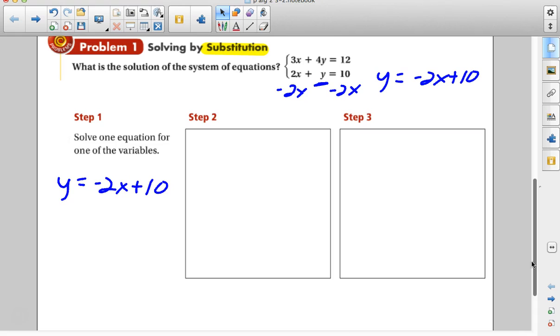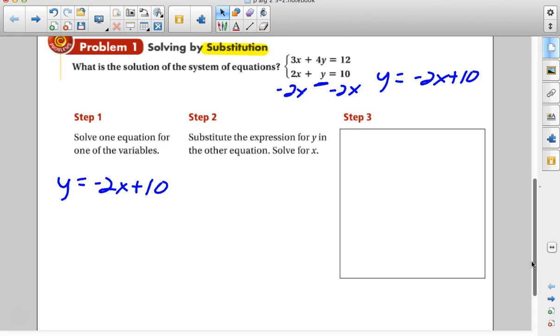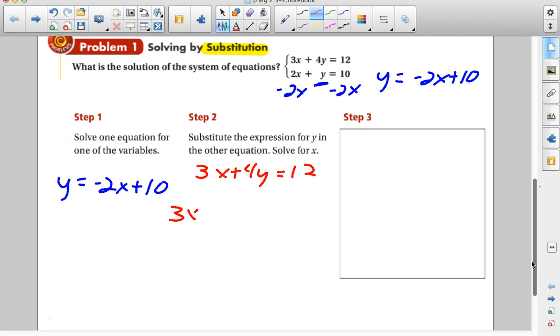It's called substitution because that's exactly what we're going to do next. We're going to substitute that second equation, which we just rewrote, back into the first equation, because if we want to know where these intersect, we have to use them both at once. And so far, we've only touched one of them. So my top equation is 3x plus 4y equals 12. And what we're saying is y equals this. So instead of leaving y in this equation, we're going to go ahead and put in negative 2x plus 10.